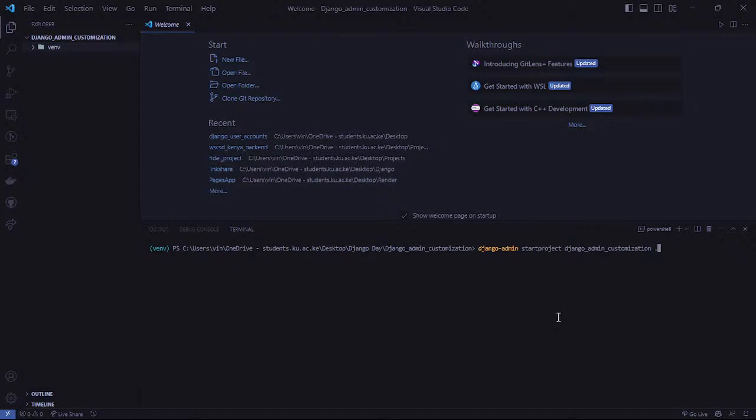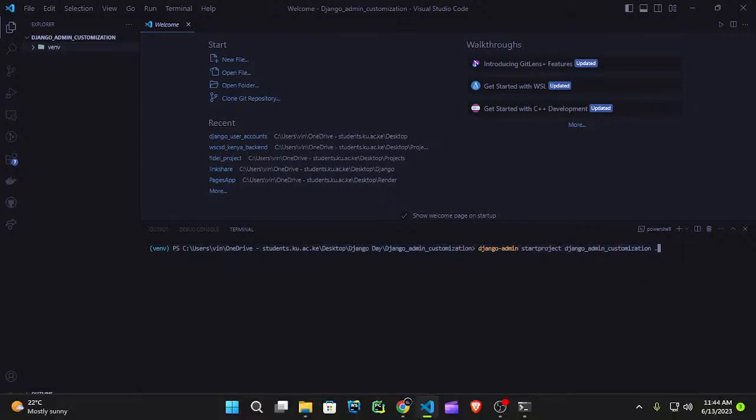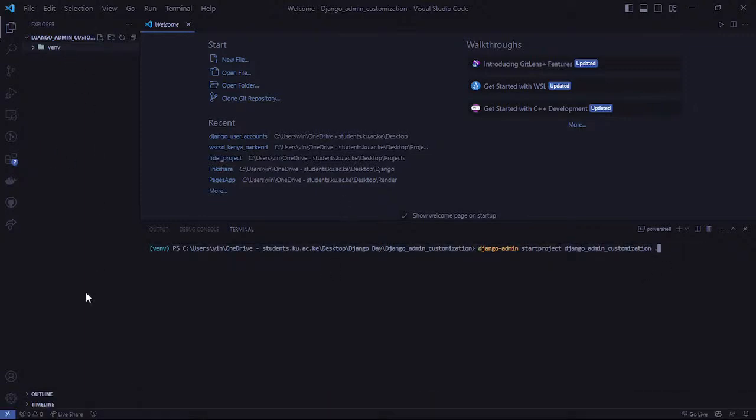Then put a full stop at the end so that everything this command returns will be added to our current directory. If you miss the full stop at the end, it will create another folder named Django Admin Customization, then return the results inside that folder. So press enter. Okay, as you can see, we have a project.